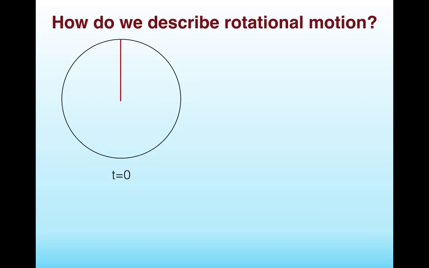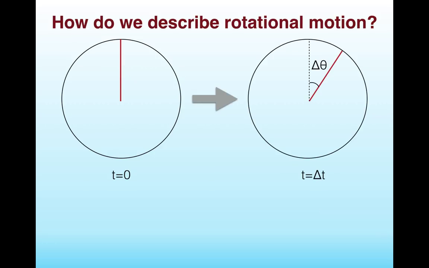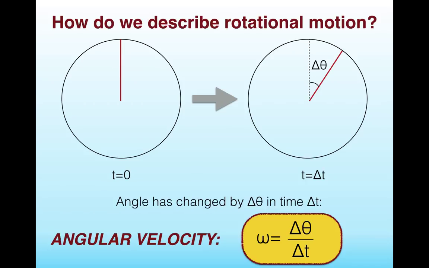We've talked about rotational motion, so if you move along a circle over time, let's say you move a delta theta in a time delta t, then you have an angular velocity omega, which is delta theta over delta t. Likewise, if you're accelerating in a circle, you can have a change in that omega over that time, which will give you an alpha.